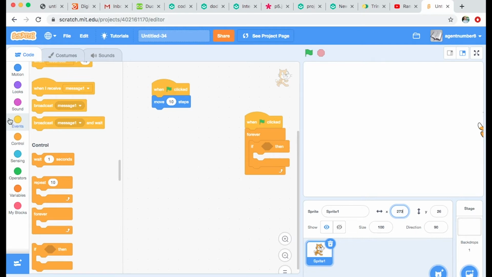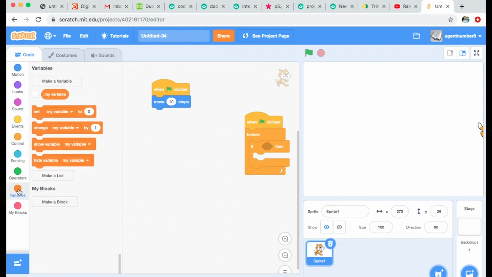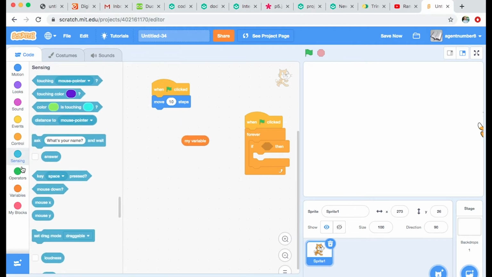Okay. But to figure out if the X position is greater than that, you can use the already set up variable, my variable.